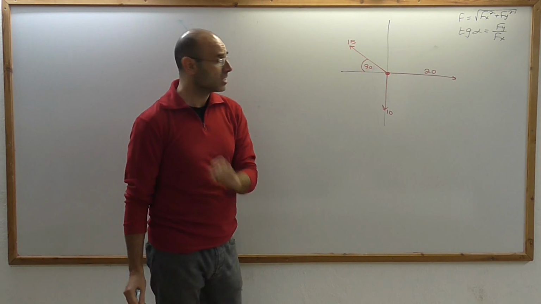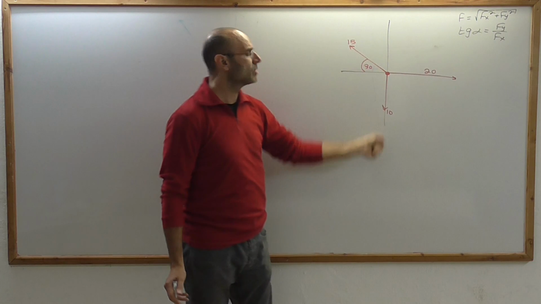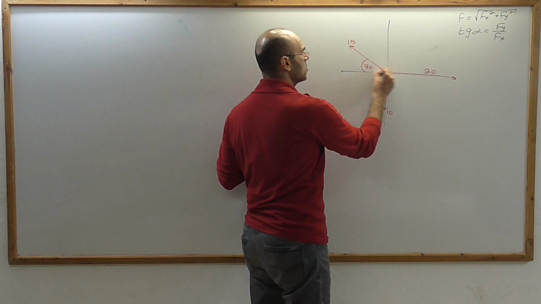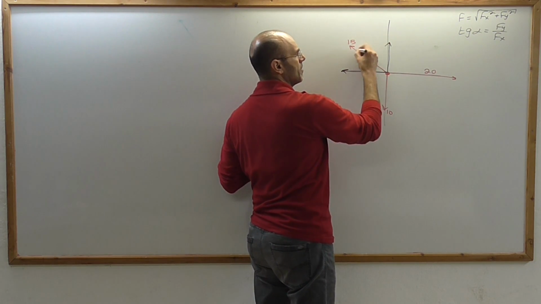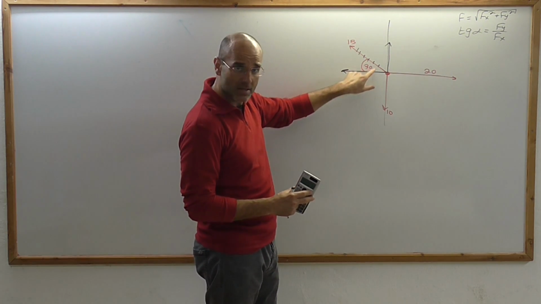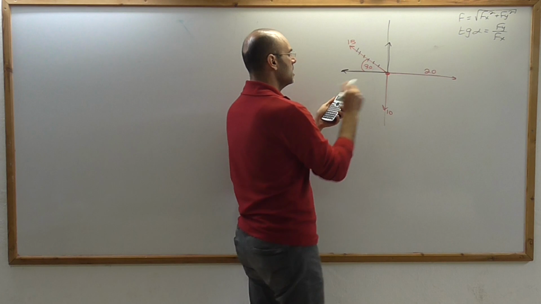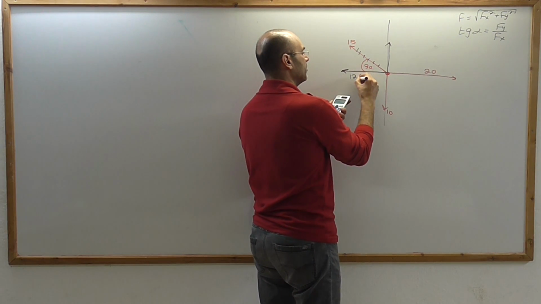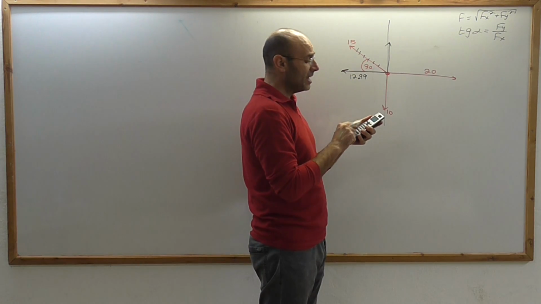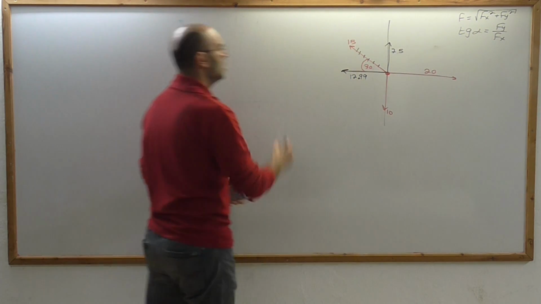Let's break it into their components. This one I don't have to break because it's already on the x pole. This one also I don't have to break. So the only one I have to break to its components is this one. So let's do the x and the y. Who will get the cosine? This one, because it's next to the 30. So I'll do in the calculator 15 cosine 30. It's 12.99. Okay? This one will get the sine, so it will be 15 sine 30, 7.5.